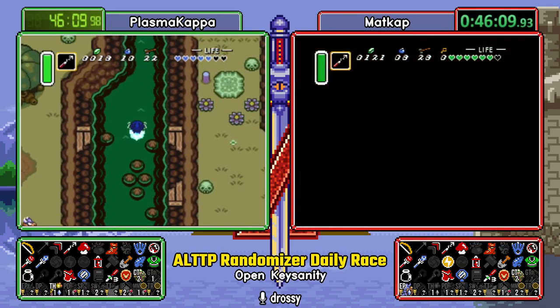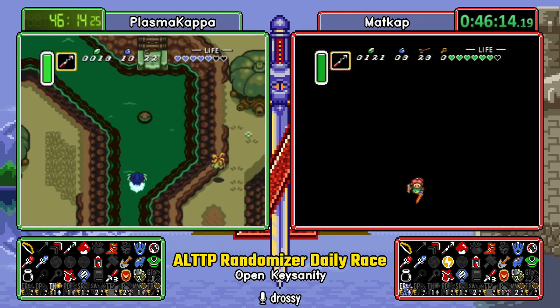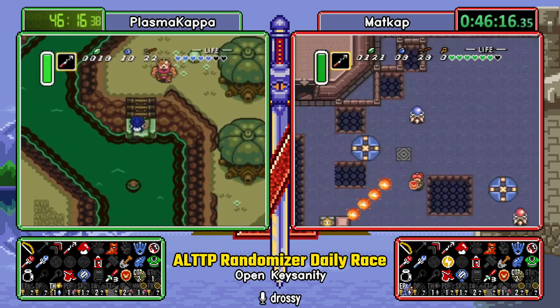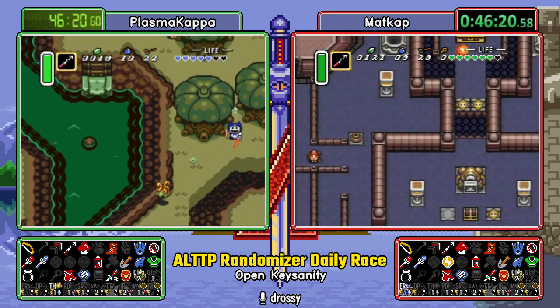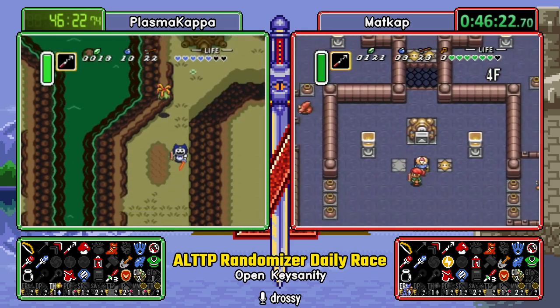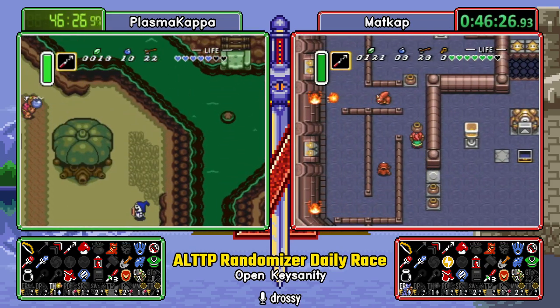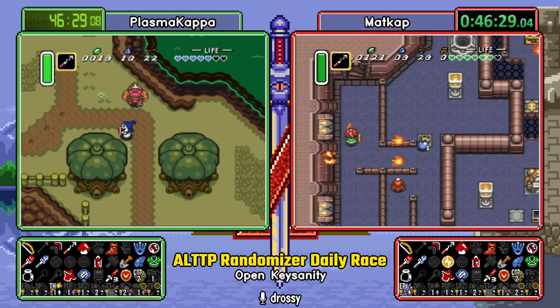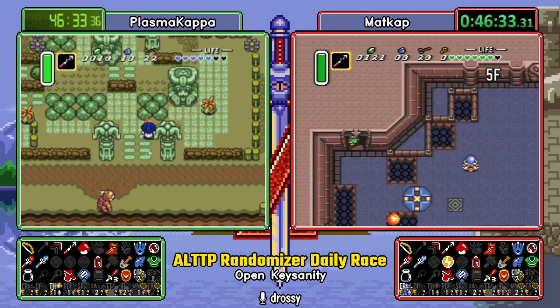And Kappa once again has to take the long way around because we still don't have any other Dark World access. I would expect to see a Graveyard Ledge check and a King's Tomb check. And if that doesn't turn up anything, probably back to Thieves Town. Or maybe finish off Skull Woods.